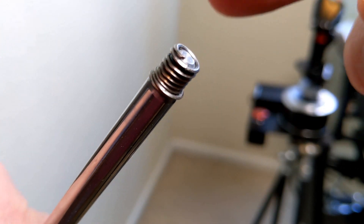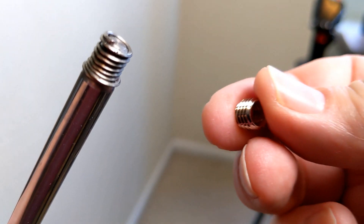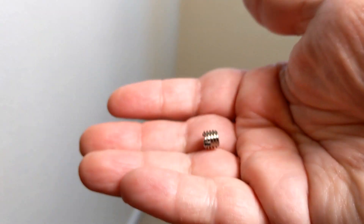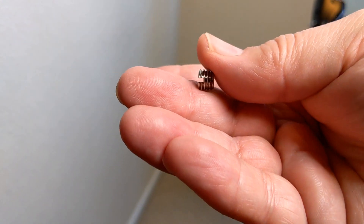One thing to point out on the gas struts: for any of you upgrading from an old unit, watch the end of the gas strut. It looks like they put an H6 thread with a helicoil on it, which is not the proper way to do things — helicoils aren't really designed to be used as a spacer. You want to get these adapters — a little adapter that goes from M6 to M8. There's no issue if you buy new gas struts because they're all M8. This is only for those converting from one of the old ones. We also recommend using some blue thread locker just to make sure everything stays.